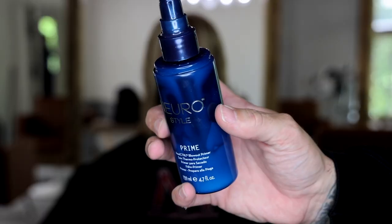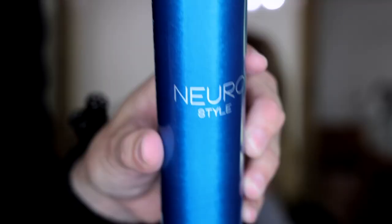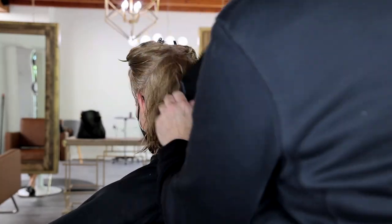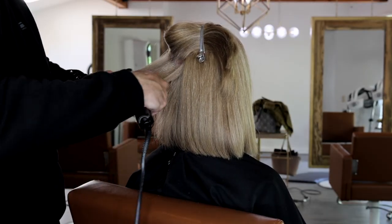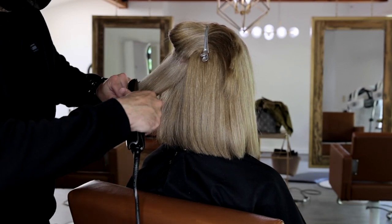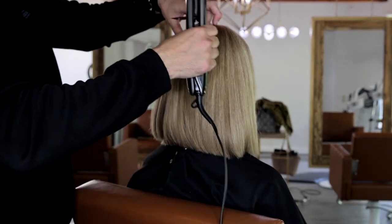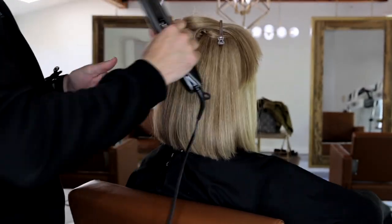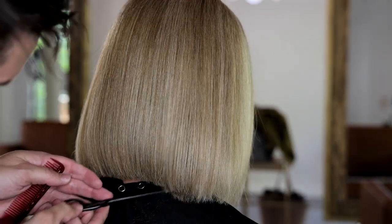Now that we've finished the wet cut, we're going to go in and blow dry. We're using Paul Mitchell Neuro Prime as a heat protectant and a nice base to our blow dry. I'm also using Paul Mitchell Neuro Lift from mid shaft to ends to add a little bit of volume. Then once I get it blown dry, I add in Paul Mitchell Neuro Protect, which helps with all the iron work and keeps the hair nice and healthy. If you're going to be ironing and blow drying your hair, you've got to use products to protect from heat damage — just like wearing sunscreen on your skin, you've got to do something for your hair as well. You can see how thick Lori's hair is.